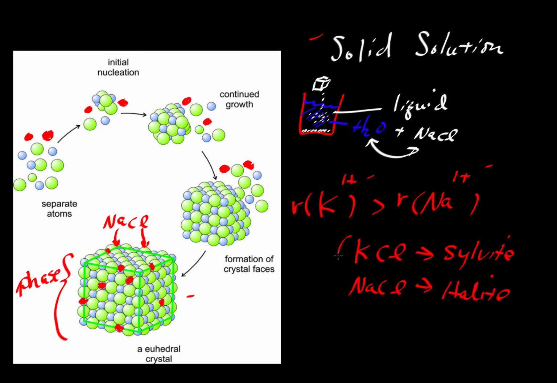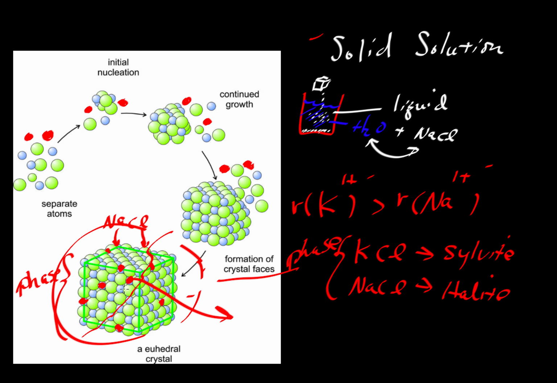So what we've done is created a single phase here, right? That single phase is this crystal right there. We cannot separate these by breaking the material apart. There's no mechanical means that will allow us to draw out the potassium atoms and just leave behind the sodium atoms. Now, we might be able to do it through chemistry. We might be able to find a special kind of liquid that'll draw out the potassium and leave those into some kind of liquid solution, and then leave the sodium atoms concentrated behind, just leaving the halite all by itself.